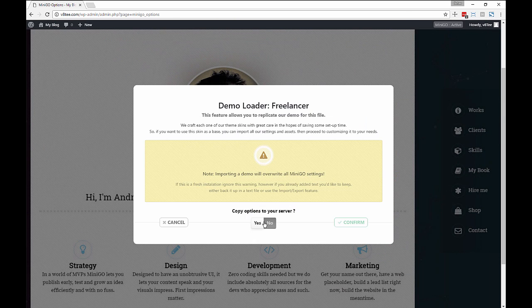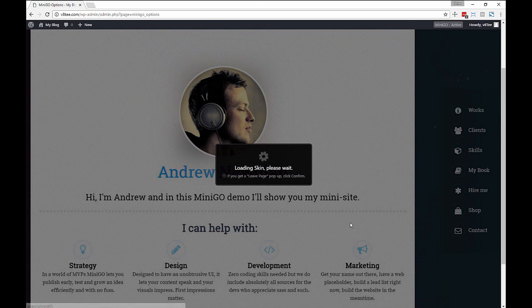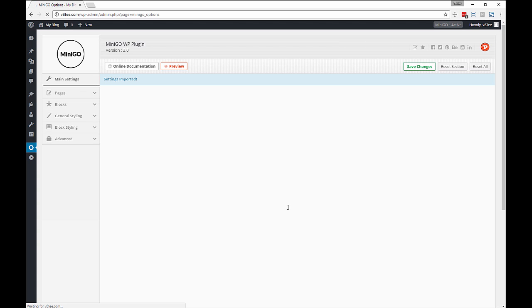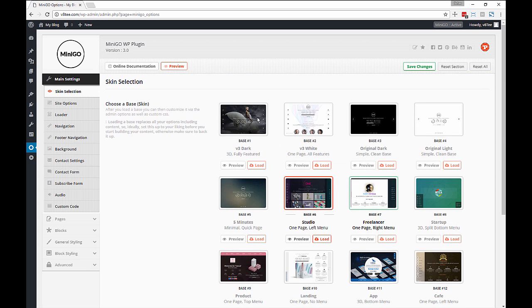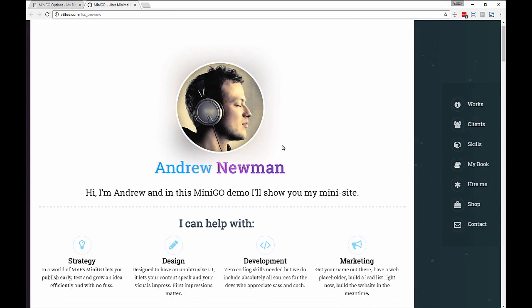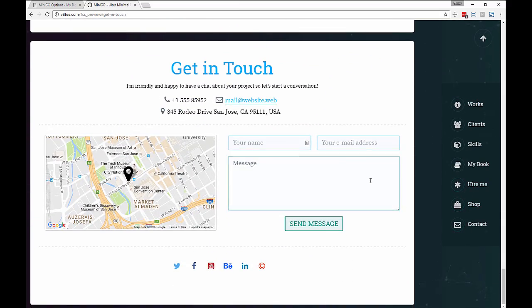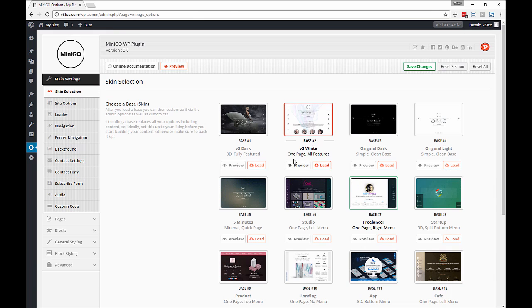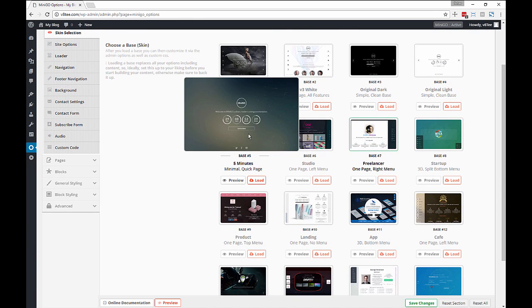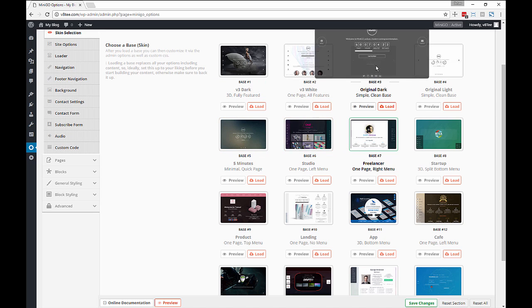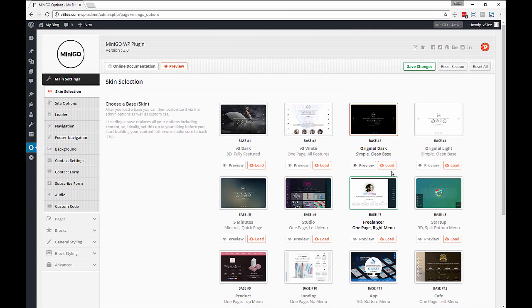You click on load. You select yes to copy all the options, and then it's going to take a while till the options take effect. It's going to confirm saying that the settings have been imported. You don't need to save. And if you click on preview, then you see your actual site is that skin. Obviously not with some of the images, which are copyrighted, so we use a demo gallery. In this case, the gallery is empty, so we just put some placeholder images there till you add your own.